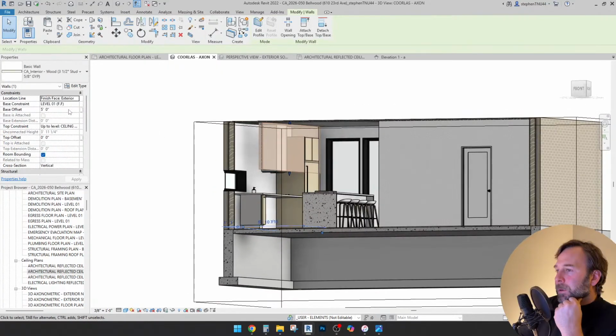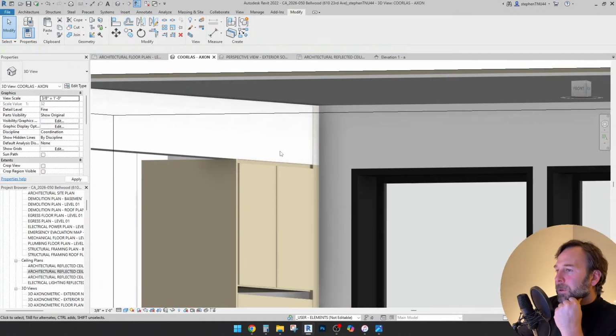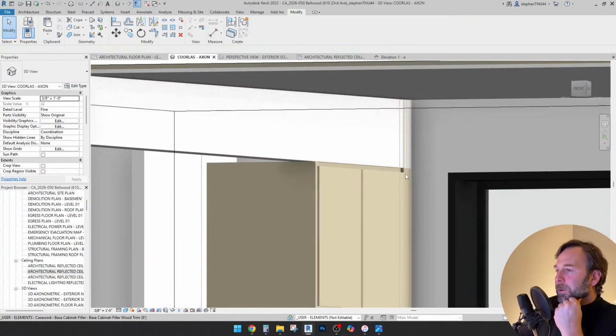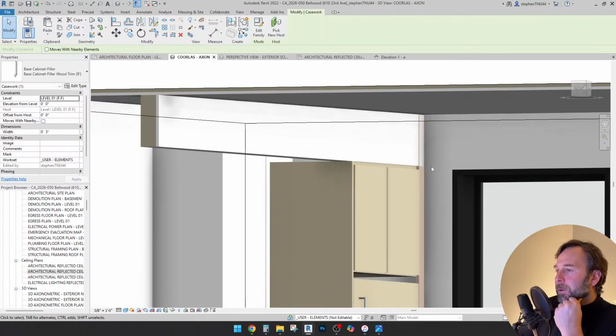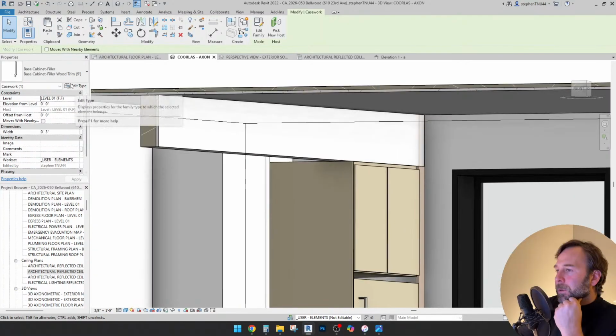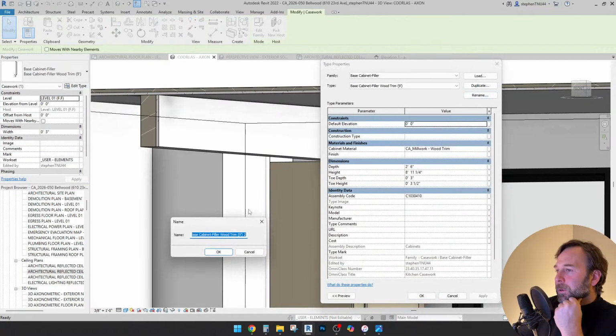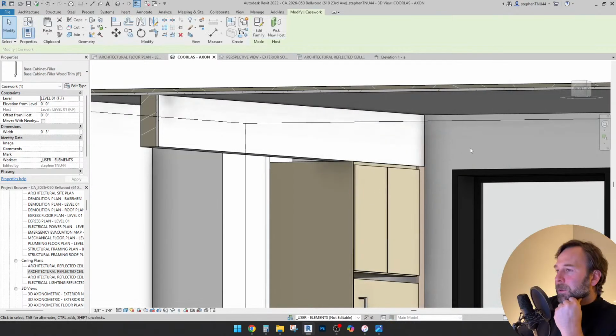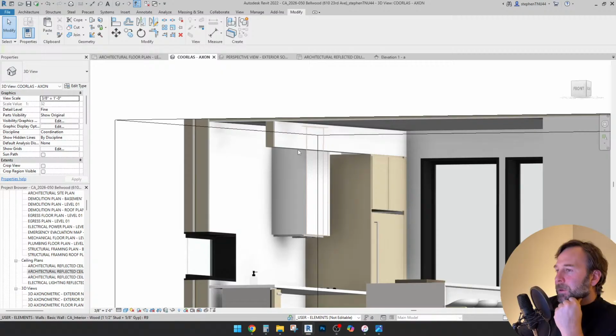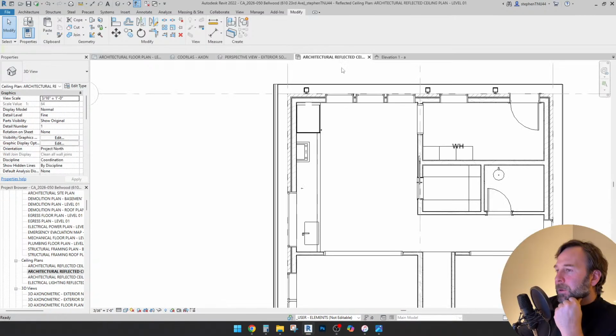That's going to be up at the 8-foot datum, so I can also take this piece and duplicate that as a typical 8-foot tall. Then we'll drop in the ceiling plane there.